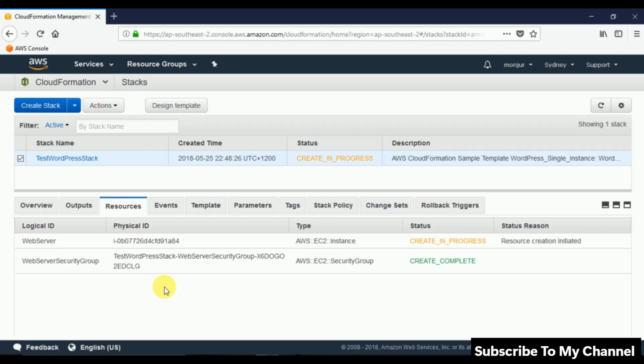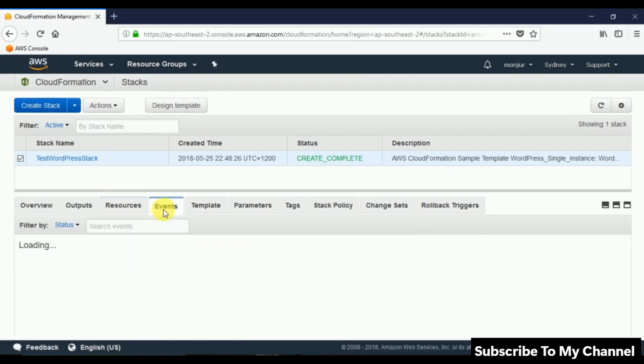Here you will see all the resources that we will use for this stack. In this case, the web server security group creation is complete, and the web server instance creation is in progress, and you see the instance ID.